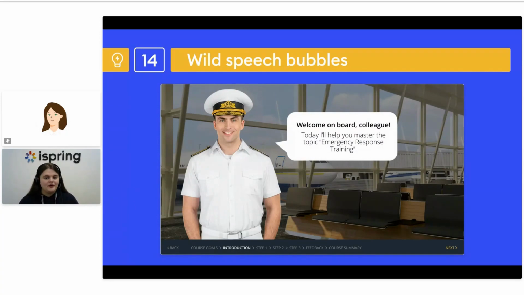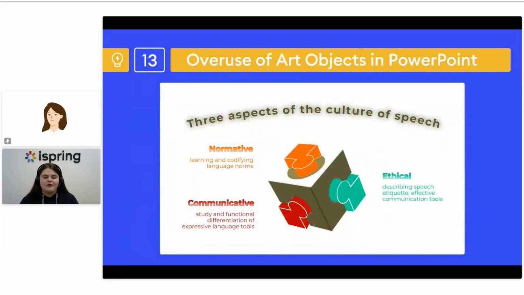Okay, let's go ahead to mistake number 13, and it is overuse of art objects in PowerPoint. I believe we all know that PowerPoint is full of various 3D figures and text volume effects.